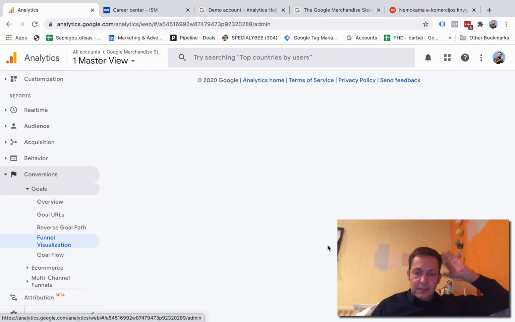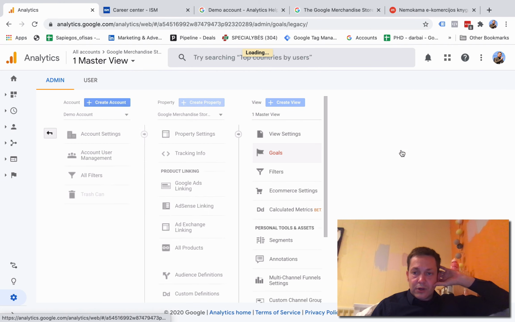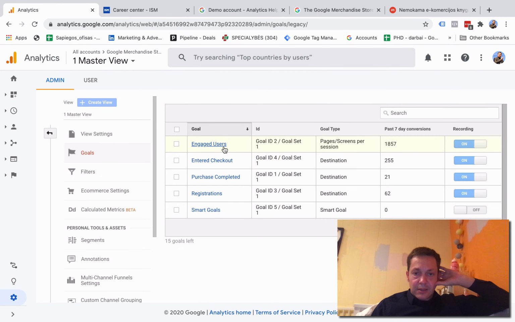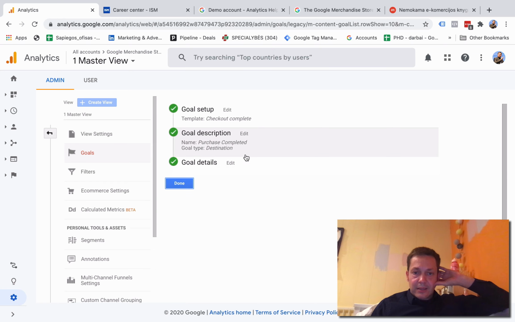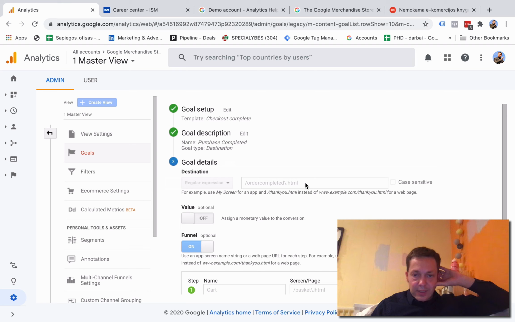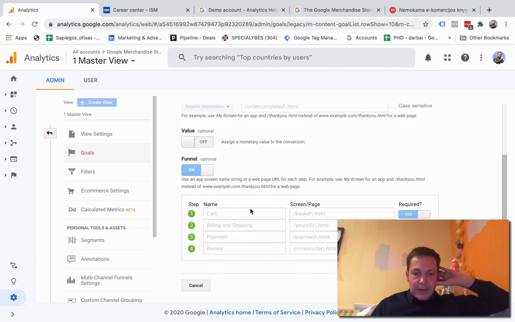And we can double check the whole goal funnel here. So we see that this is the purchase completed, and the purchase completed happens when somebody visits order completed HTML. The first step is when somebody goes to cart, and the cart is the basket section. Then the second section is billing and shipping. That's your info.